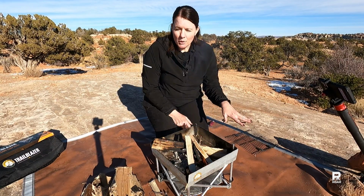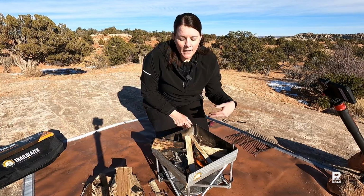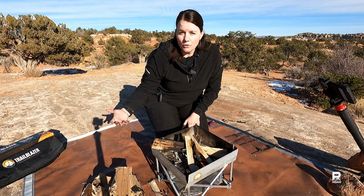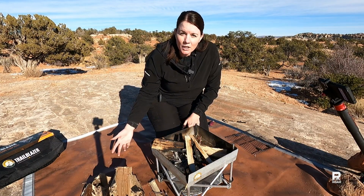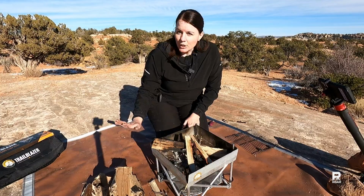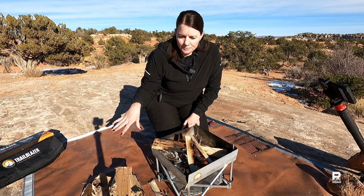The purpose of an ember mat is to catch any sparks that come off of a fire and to protect your ground. If you have a fire pit on a deck, or maybe your mom's fancy landscaping rocks and you don't want to damage those, that is where the Ember Mat comes into play.